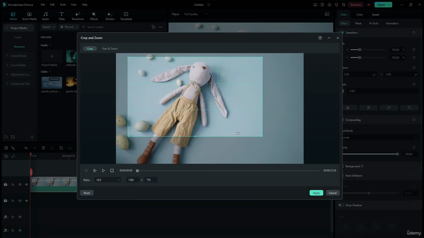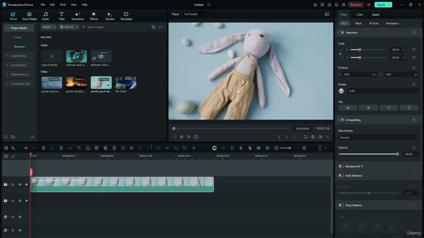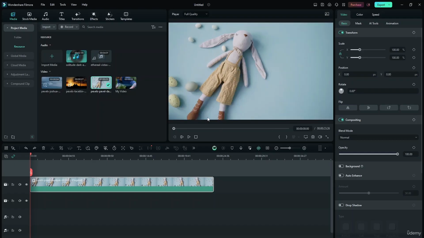But obviously, if you want to crop it, it's basically up to you however you want to use it, or such that it meets your criteria. And after you're done, what you're going to do is just press apply, and then the ratio or the resolution will be applied. If you want to undo the process, just press Ctrl-Z. It will get back to its default self.